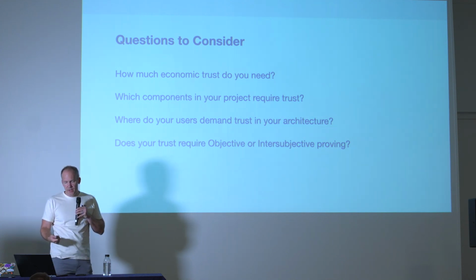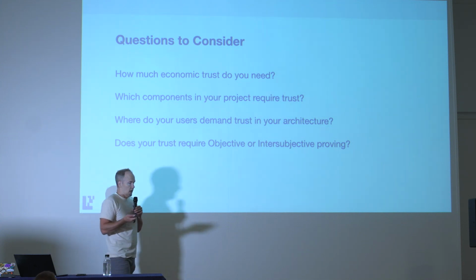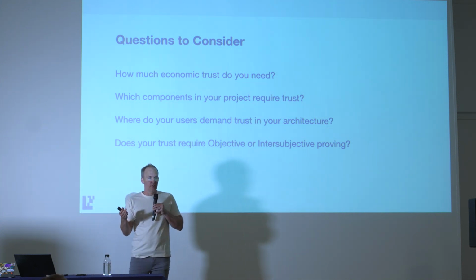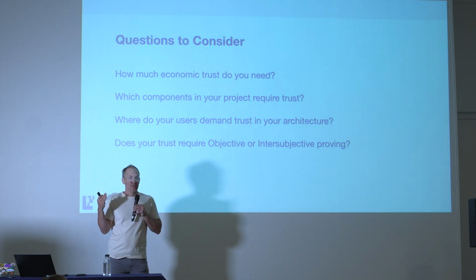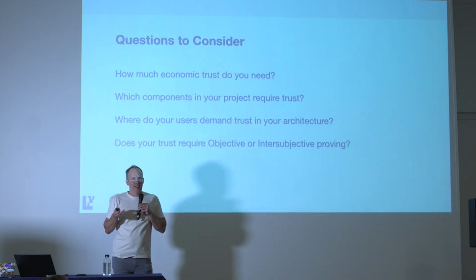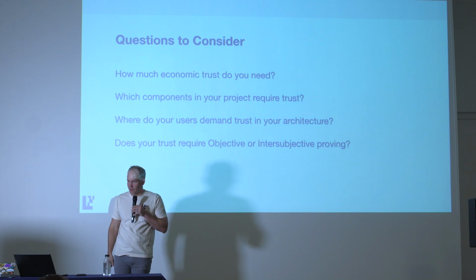And so as you're building your AVS, you want to think through a few different things. How much economic trust do you need? If your AVS is supporting Oracle bridges that have $1 billion in TVL, you might need a lot of economic trust. You might need to tap in a lot of that for your operators. If you're doing AI inference that generates cat images, you may not need as much economic trust. Maybe $1,000 is enough, so you have to think about how much is important for you.